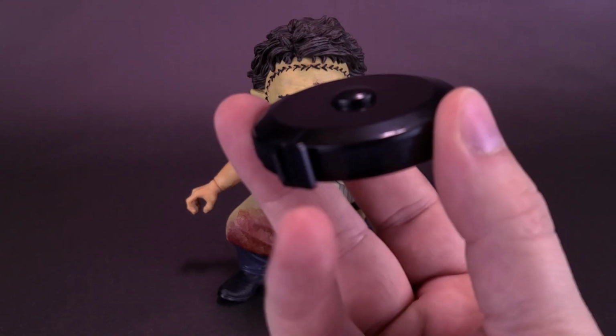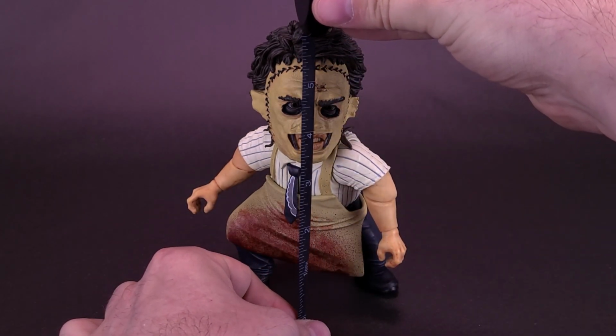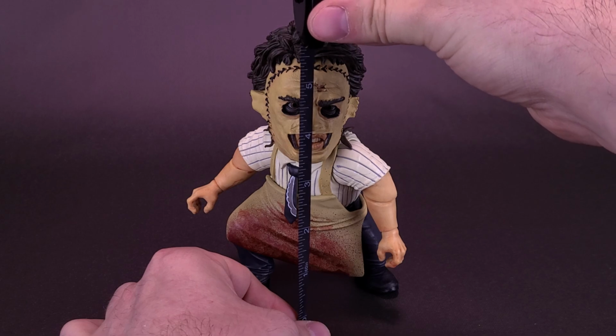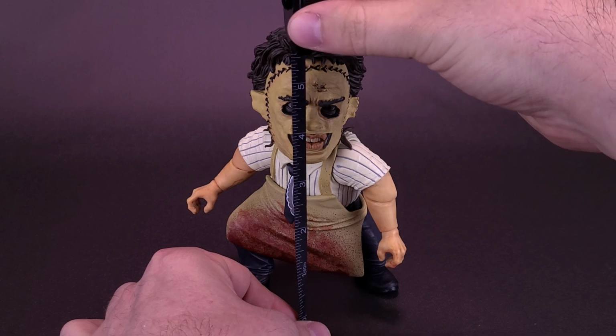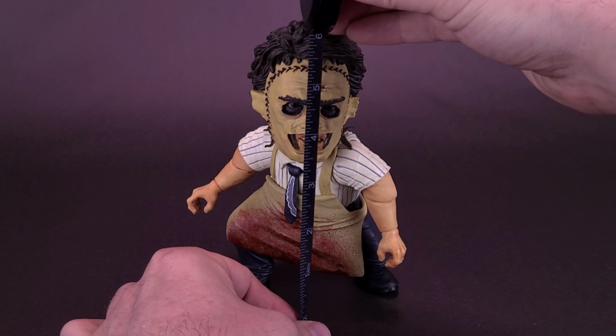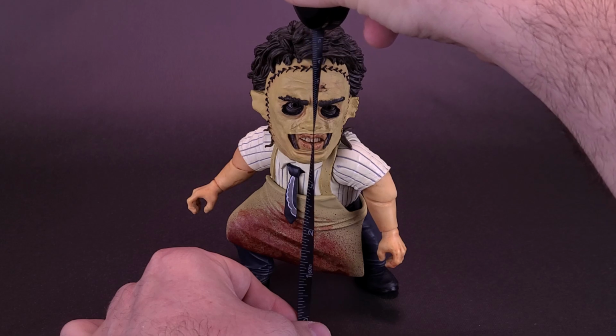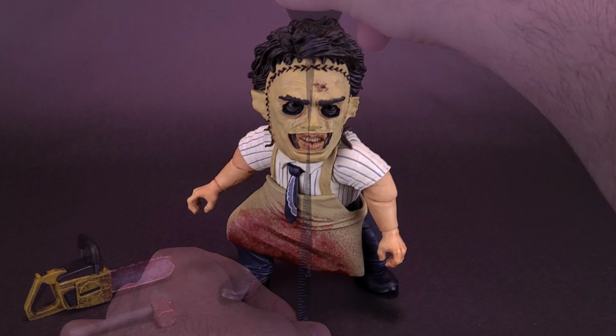First, though, let's figure out how tall the figure stands. I actually found this over on Entertainment Earth's website. I believe it's one of their newest releases. I'll provide the link down below in the video description if you guys are interested to pick up Leatherface for yourself. The figure stands at about 6 inches in height, and that works out to be a figure that's just a little over 15 centimeters tall.